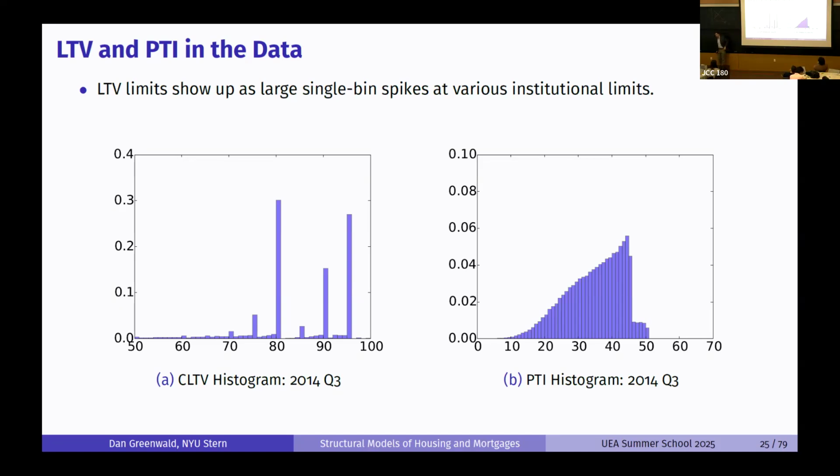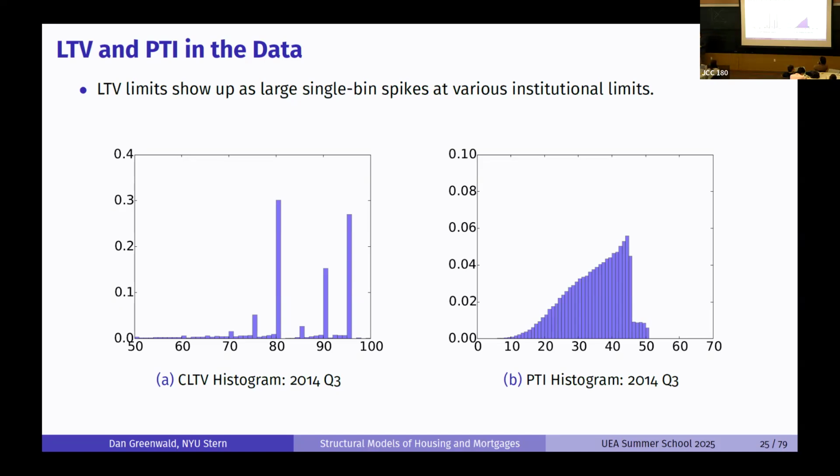The left side are the LTV limits, okay? So this is the histogram of LTVs. This is a classic example of constraints, right? You just see these huge spikes at these round numbers where everybody is. So clearly, most borrowers are constrained by LTV. Now, not always at the same constraint. Why not? Because there are different kinks in the interest rate and different limits depending on if you want mortgage insurance and stuff like this, or depending on your other characteristics, but this is clearly a very binding constraint for people.